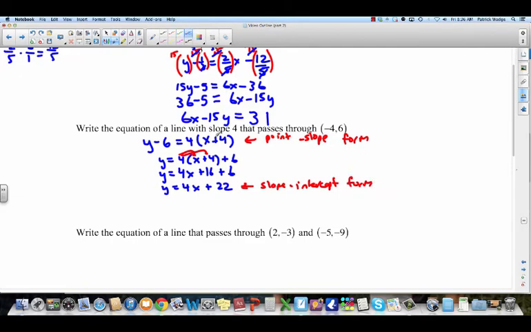Okay, now you want to put it in standard form. For standard form, we want the x and the y on the same side and the constant on the other side. Our x is already positive, so let's leave that there. So we get 4x, bring the y over, it becomes minus y, but we want to move the 22 to the other side, it becomes minus 22. This is good, or you can just write it the other way around. 4x take away y equals negative 22. This is beautiful. This is standard form.